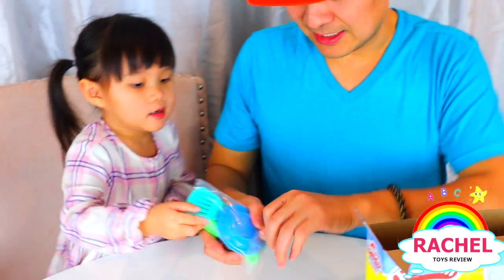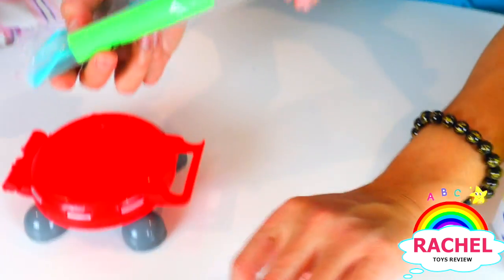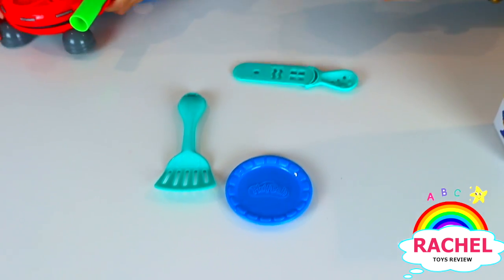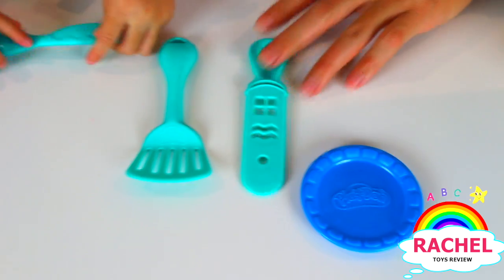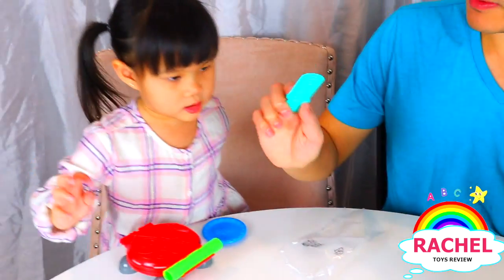And see, here are the utensils. Oh, one for you. And one for Daddy. And mine's right there. There you go. It's a cutter. Right there, the cutter. Spatula. And some tool where you could make maybe some spaghetti.